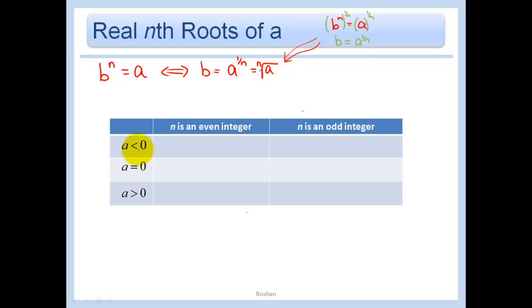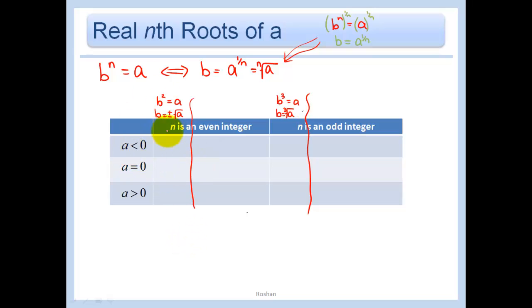Now, one little new thing that I need to present here is that my answer is going to depend on if I'm taking an even root or an odd root. So as I always do, let's think of the simplest case. Let's think of b squared equals a in this case, and let's think of b cubed equals a, because that's the simplest case I can think of for an even root and an odd root. The even case is going to leave me with b equals, remember we need plus or minus in this case, root a. And the simplest odd case is b equals the cubed root of a. And I don't have a plus or minus on this one, and I'll explain that as we go along.